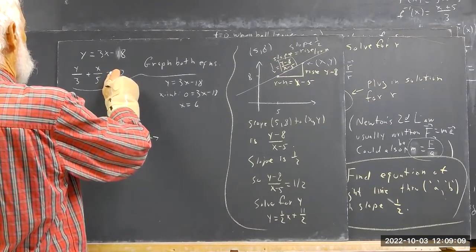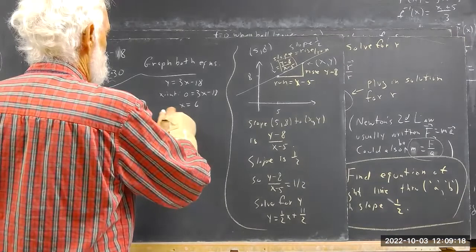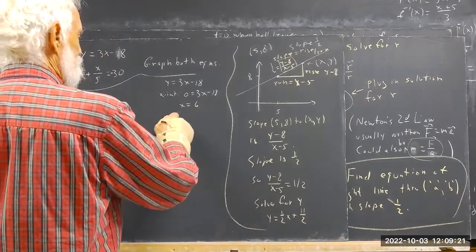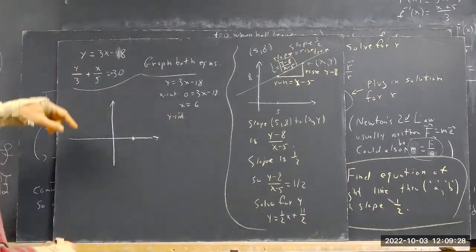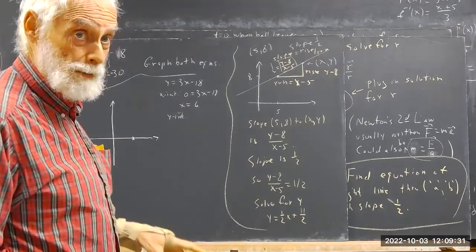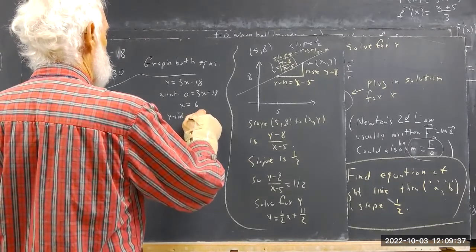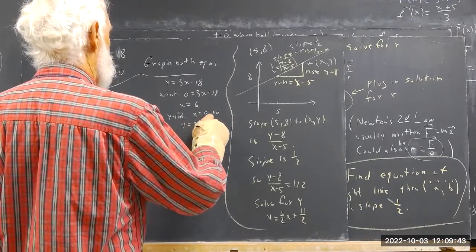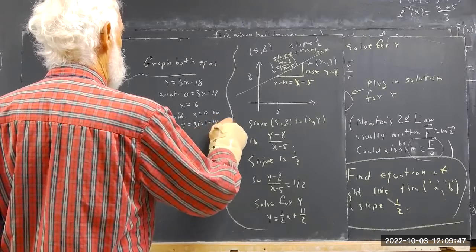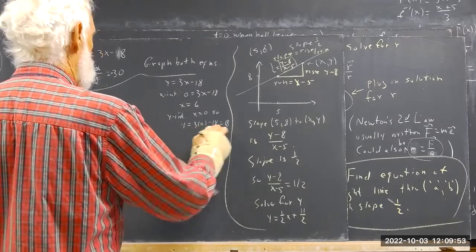We'll make this minus 30. Coincidentally, those two lines I had were going to intersect right at this point. That's what I want to find. But I don't want it to intersect at that point. Okay, the y-intercept, and I'm doing this briefly, as we did this last week. x is 0, y is negative 18.